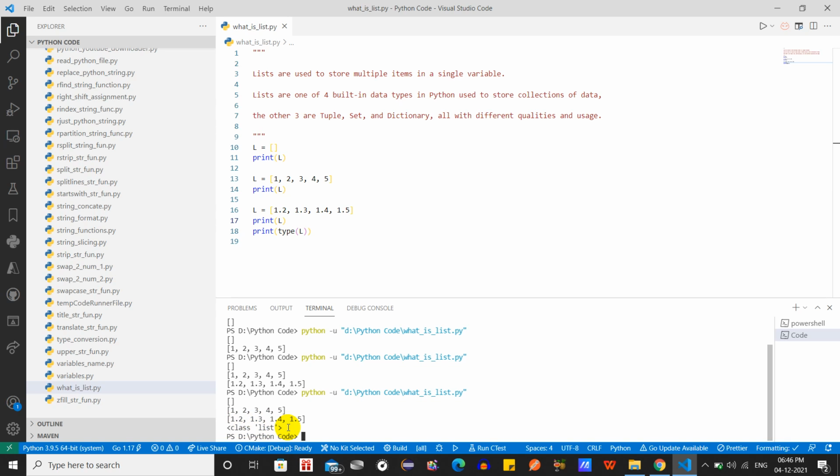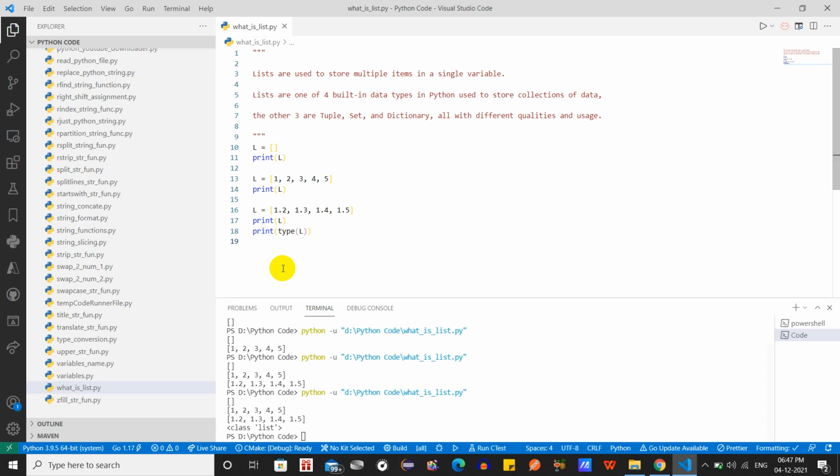I have already told you how to print the type of a particular object or variable. This is the way. The type is the function which returns the type of the particular variable or object. So you understand what a list is. Lists are collections of elements of different types, and you can add multiple values, even repeated ones. If you want to add one multiple times, you can. Here repetition is allowed.